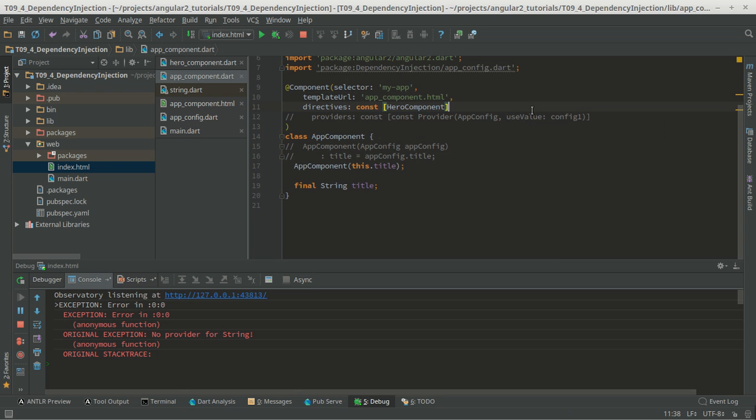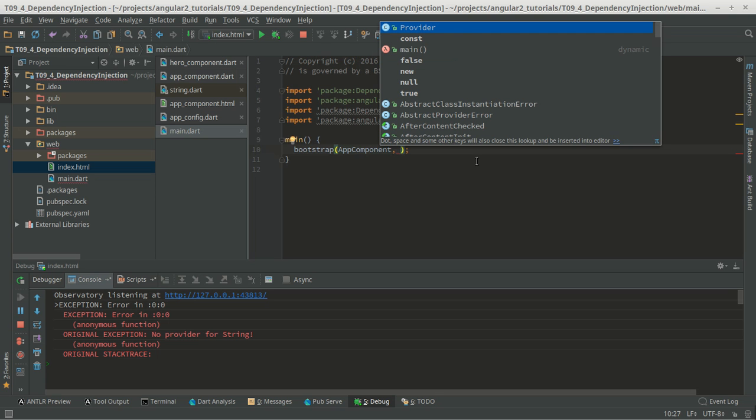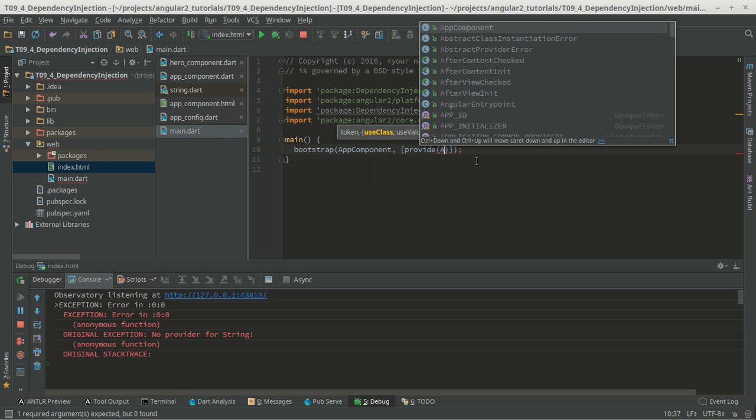In fact, we should do it in main.dart. So here we say comma, and another provider, and in here we provide, and the token is going to be app component.